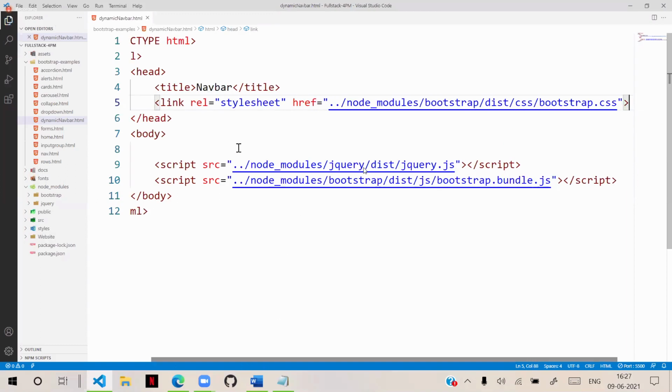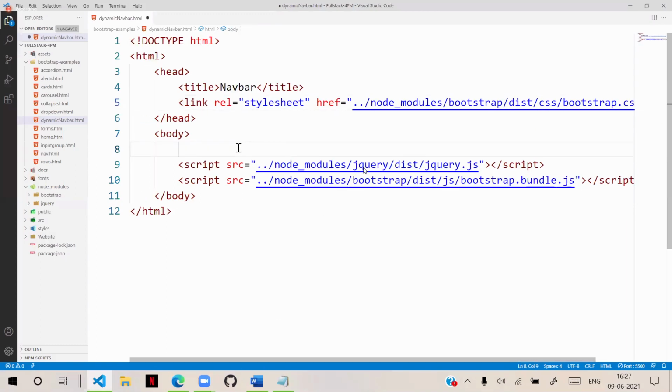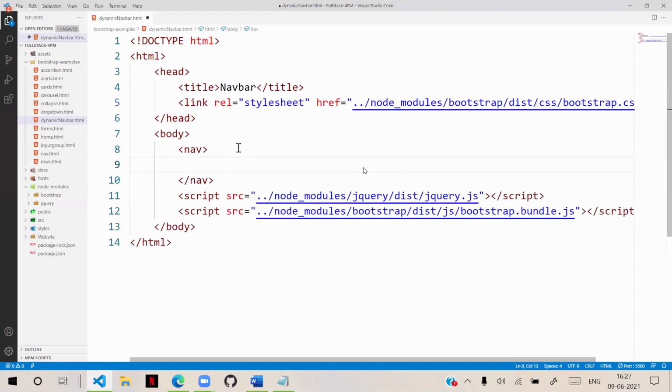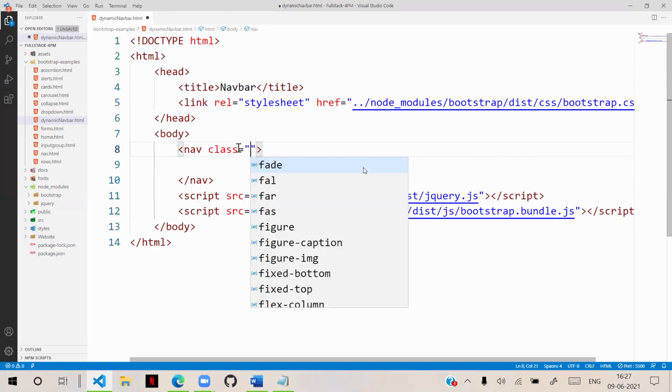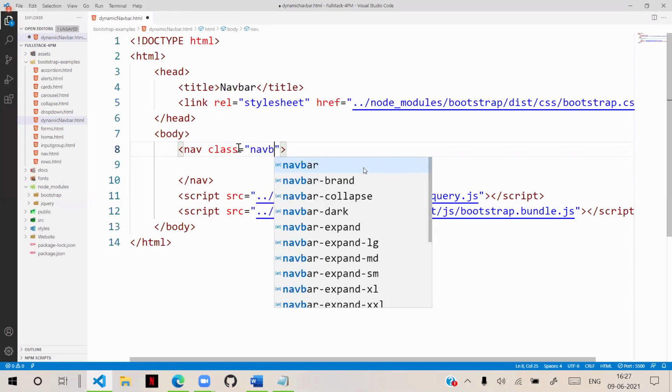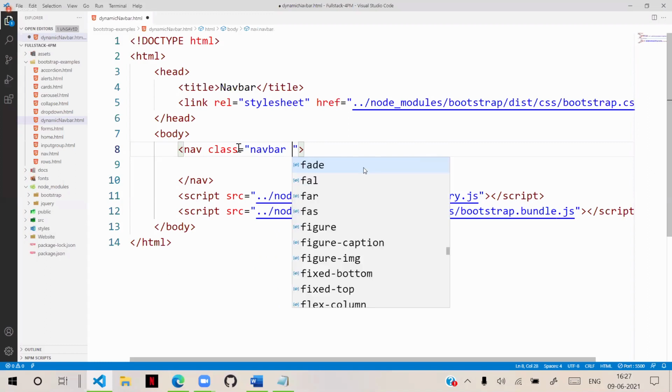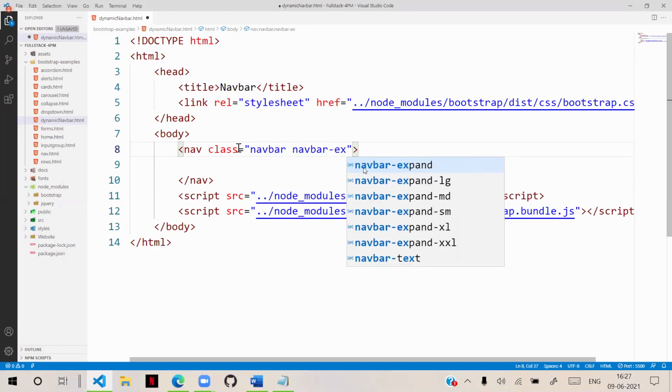And in this, we are creating a nav. That is the navigation area we want to design. This navigation area contains the class navbar, and it has navbar-expand-lg, medium, small, like that.